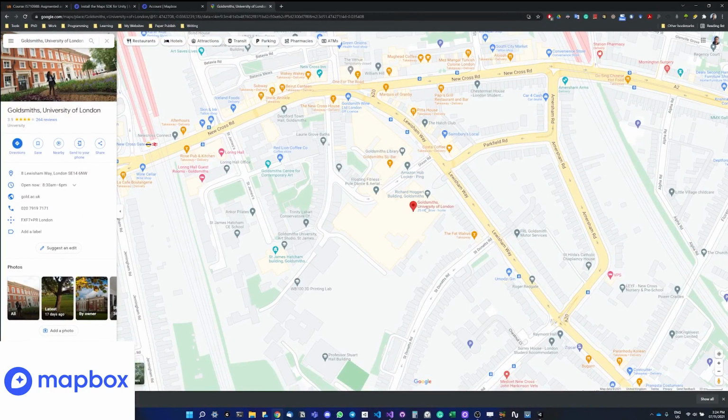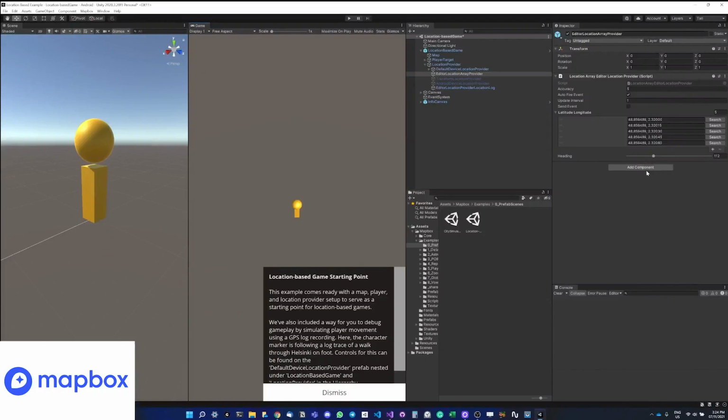To get that, wherever you want to get the position for in Google Maps, you right click and it gives you the longitude and latitude position. So I'm just gonna click on it and copy it, and paste it in here.